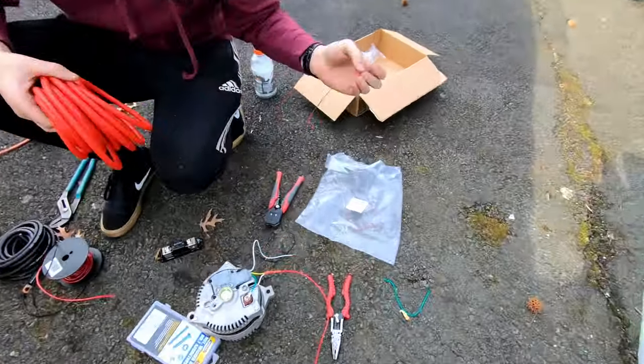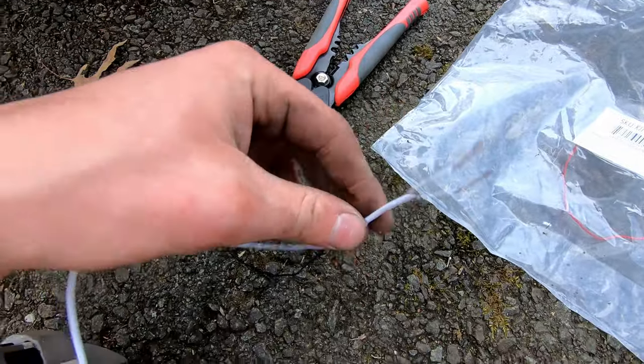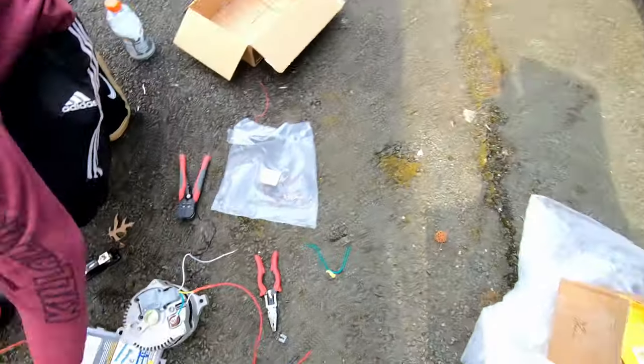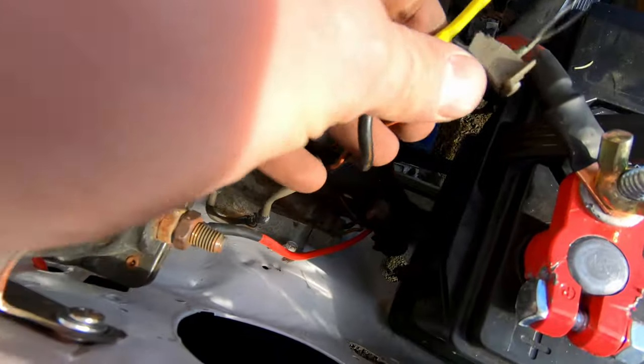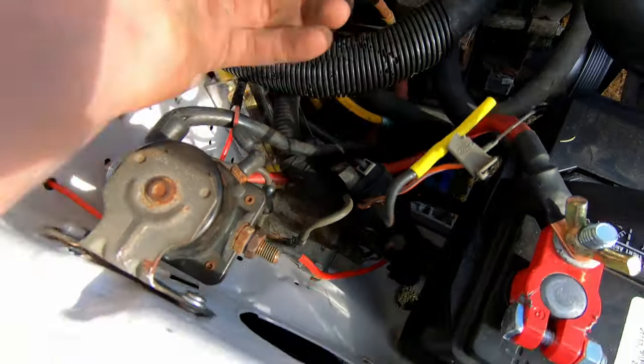All right, so this wire, the ignition switch one, comes out this side of the switch. We're going to be wiring that to this right here. So this was a plug. This plug was the one that went to the alternator. It looked like this, we took it apart.